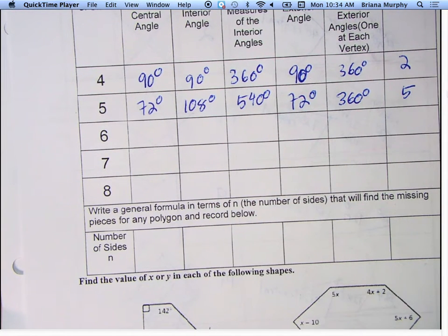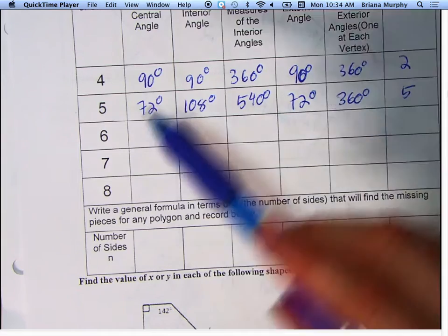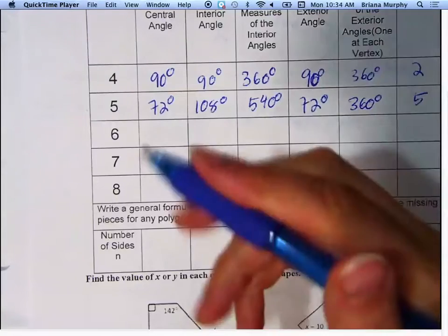Are we noticing a pattern at all yet? Yeah. What things are the same? The sum of measures of the exterior angles are all the same. What about between each other? The central. Okay, let's see if those are the same for the next one.